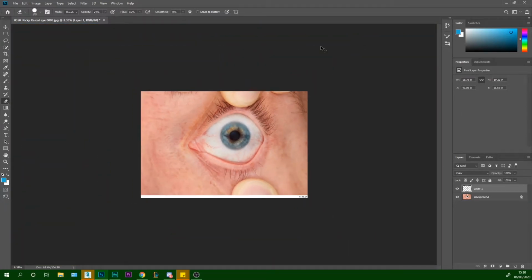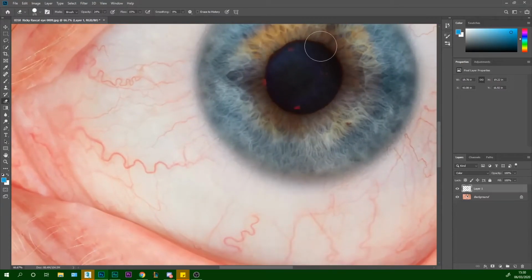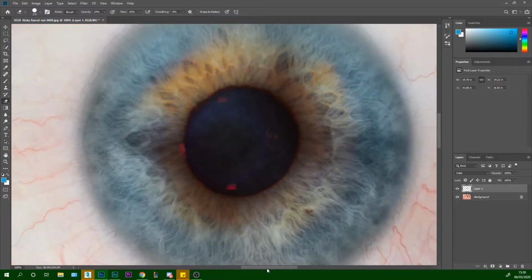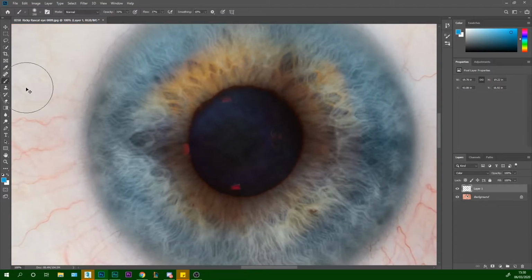Okay, the main idea is to get rid of the rainbow effect. Okay, now we can move on to getting rid of the red part. So, easy way to do this is just create a new layer. Turn up the opacity a little bit. Select this area. Just kind of select a color from around here somewhere. And just kind of blend it in a little bit.